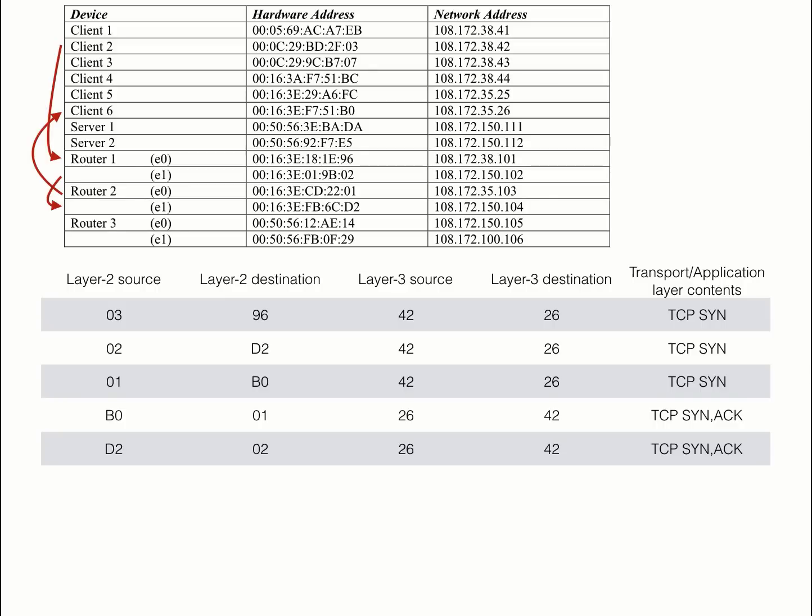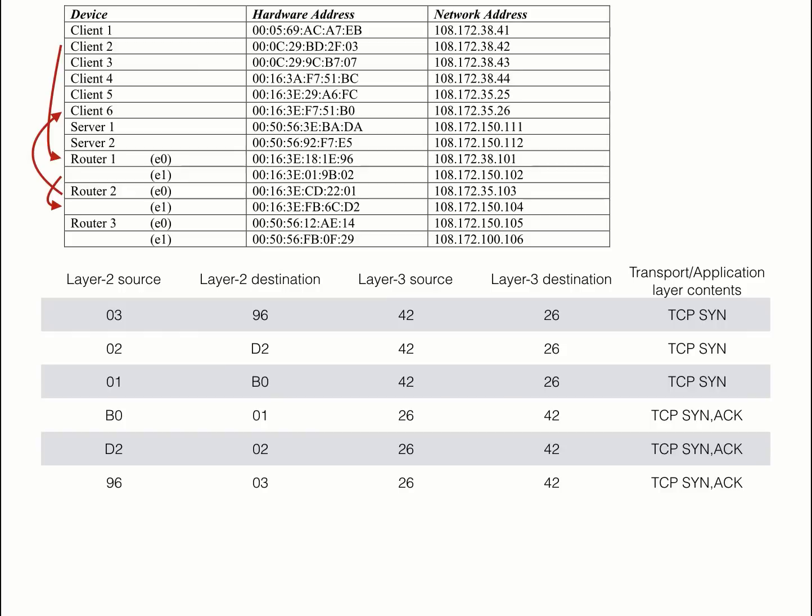And we reverse the next step as well, D2 to 02, but still it's 26 to 42, TCP SYN ACK, and then 96 to 03, 26, 42, TCP SYN ACK. So now we've delivered the SYN ACK, the second phase of the three-way handshake, from client 6 to client 2.